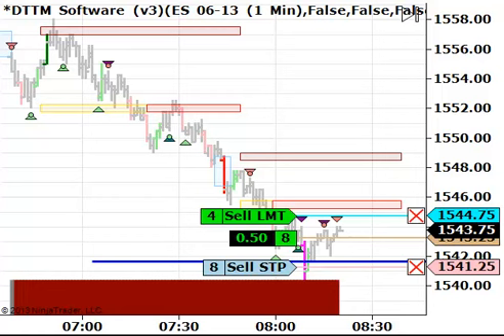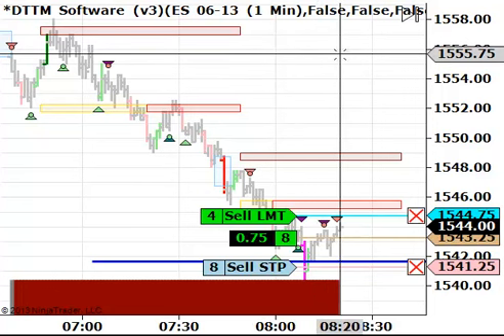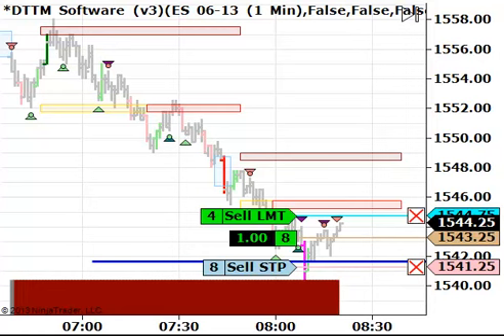The kind of volume we're getting in the market today is fairly strong, so that's another sign that the selling pressure here is fairly good. I would like to see it bounce off of this fairly quickly. We've been in the trade now — we actually got in at 13 after, and now it's 20 after. I usually like to see my first objective get hit in about 10 minutes. If it doesn't, quite often I will make some sort of adjustment. We'll just watch this for another couple of minutes and see if we can reach that first objective.